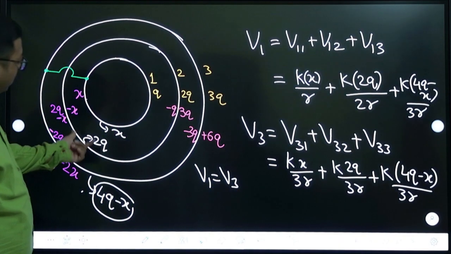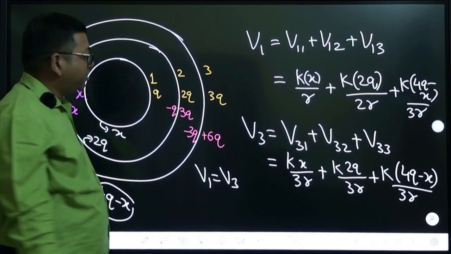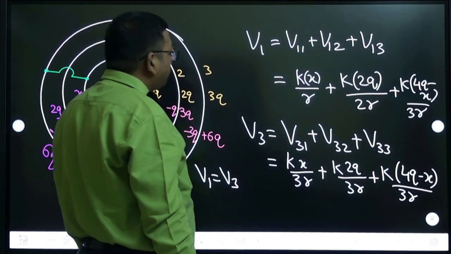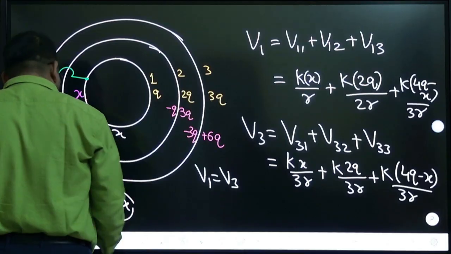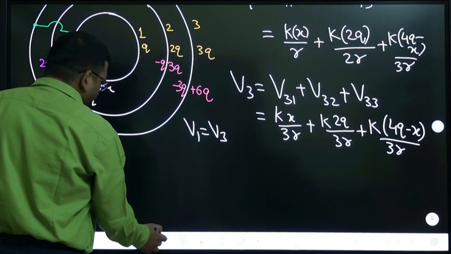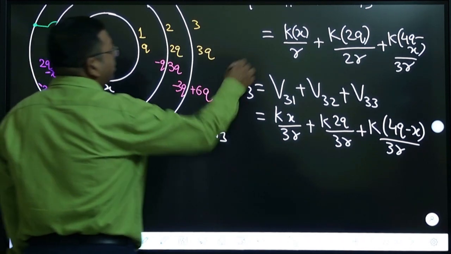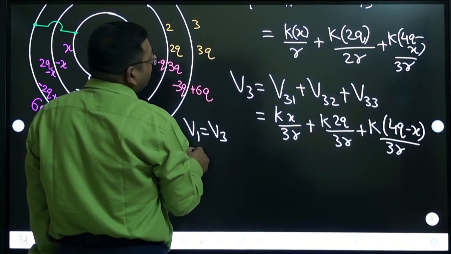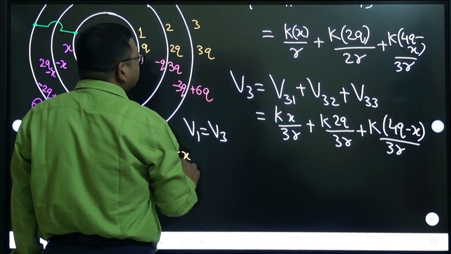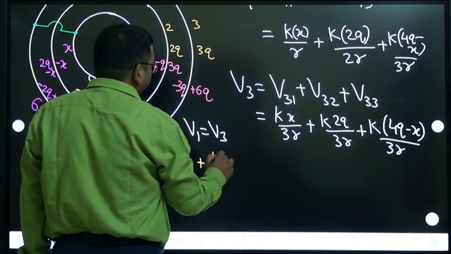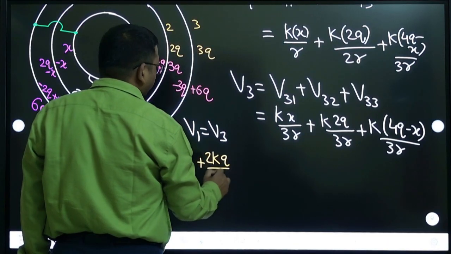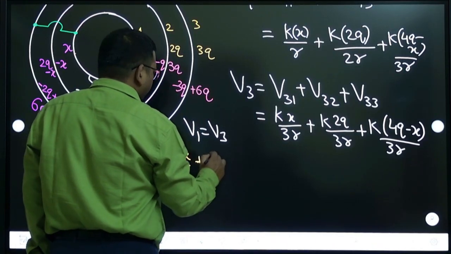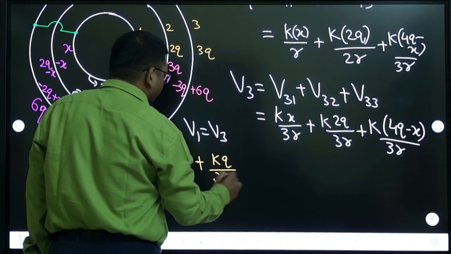Once you solve x, you can tell all this distribution of charges, right? So what are the things going to cancel? Anything will happen, cancel or not? Think about it. It's a good question, but now we can try to solve. V1, let us write that. So kx by r, right? Kx by r, I will write it once. Kx by r plus k into 2q, so 2kq by 2r. 2 can get cancelled, it will become kq by r only, right? It will become kq by r.